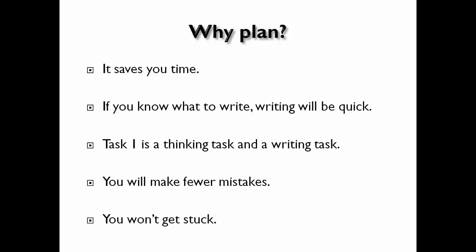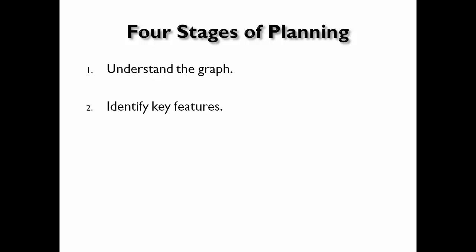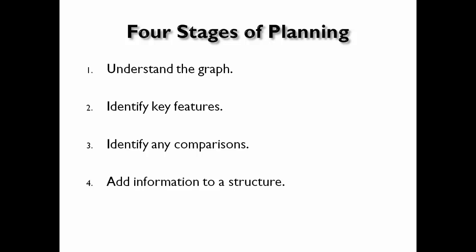Every single student that I have taught who has got a band 8 or a band 9, the one thing they have in common is they all plan their answers. So there are 4 stages to planning. The first stage is understanding the graph. We did this in module 3. The next stage is identifying the key features. We're going to do that in this module. We also need to identify any comparisons. And then we add this information to a structure that we have memorized. And we're going to look at that structure in this module.